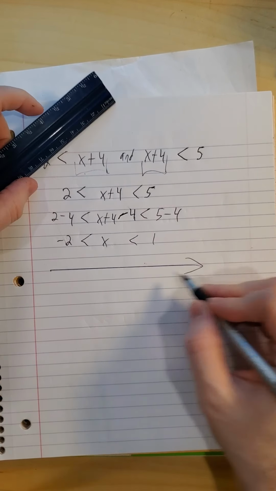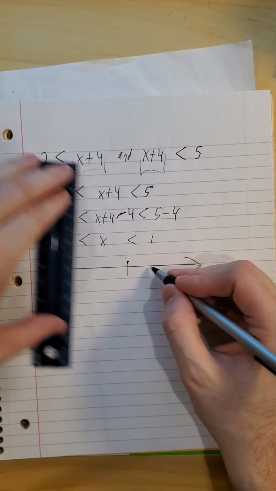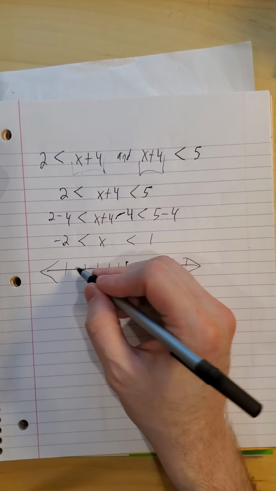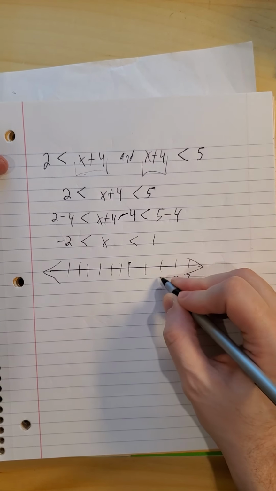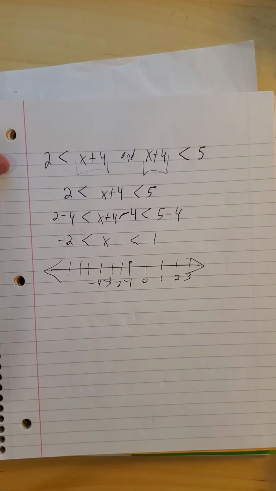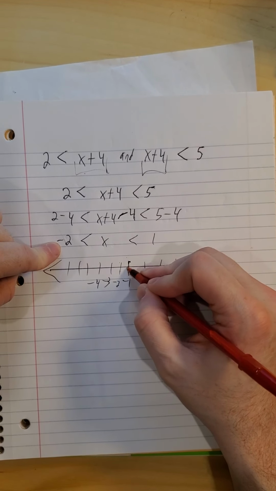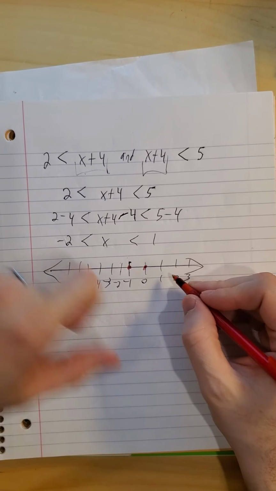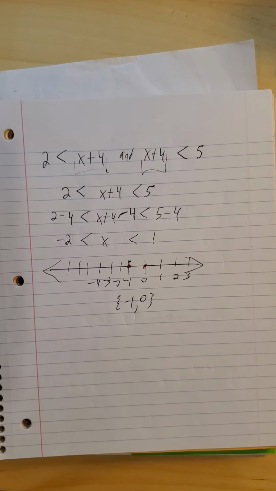Now the nice thing about this is when it's sandwiched in the middle like this, we don't need 3 parts of the graph. One graph is sufficient. We know we want the stuff in the middle. So here's our maybe 3, 2, 1, 0, -1, -2, -3, -4. That's far enough. We only want the stuff in between. So I don't get to use the -2, but I'll use the -1. That's in between the two. 0 is in between the two. 1 is not in between the two. So this time I only get to keep 2 values.